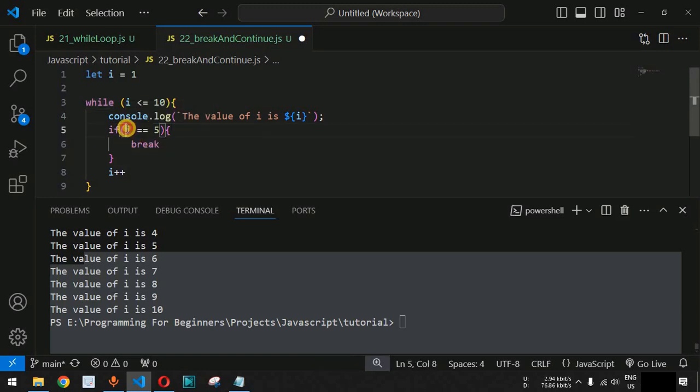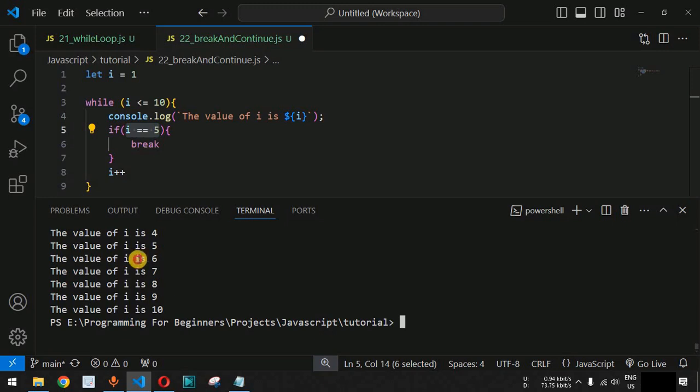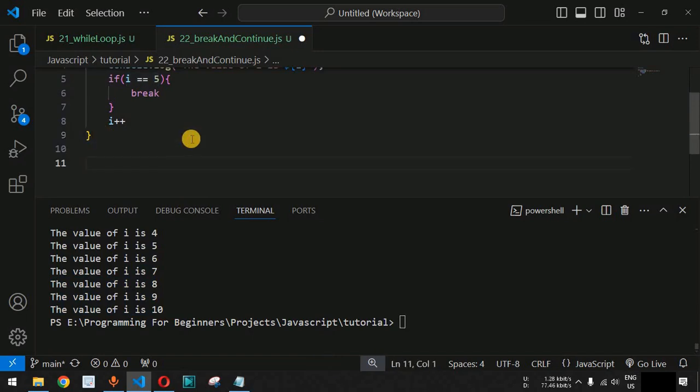So if we check now, only the values from 1 up to 5 will be printed, and the other numbers, 6 to 10, will not be printed, since the interpreter comes out of the while loop. And after coming out of the while loop, we are going to provide another statement, that is end of while loop, so that we get the confirmation that we are actually outside the while loop.